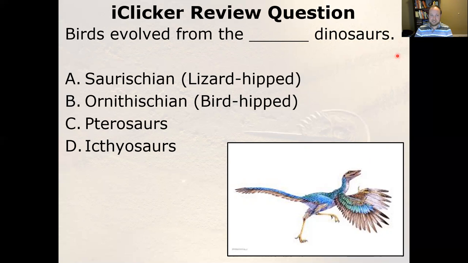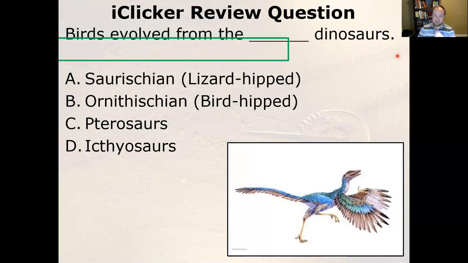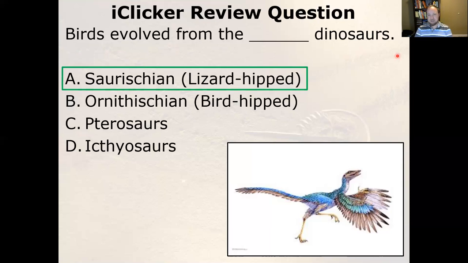The next one that might be a little bit misleading is the ornithischian bird-hipped dinosaurs. Well, birds have bird hips, bird-hipped dinosaurs have bird hips, they must be directly related to each other. And they're not. It turns out that birds actually derive from the theropod line, which is part of the saurischian order. So the bird hip in birds and the bird hip in dinosaurs is an example of convergent evolution, solving the same problem, accommodating a crop and an enlarged gut. Interesting. But yes, the correct answer here is the saurischian lizard-hipped dinosaurs, which is probably a little bit counterintuitive. So keep that in mind.